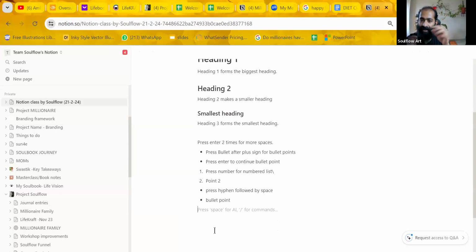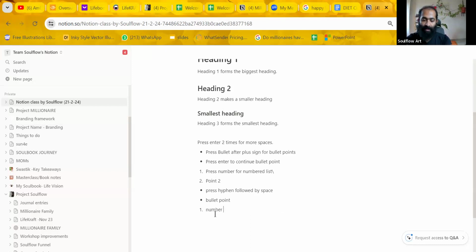Basically, there are keyboard shortcuts that you can learn and understand, so that your typing becomes much faster. So this becomes very intuitive. If I'm taking point by point and I want a bullet point, I don't have to enter the plus, I can just enter the hyphen and space, and it automatically comes. If I want to take down numbers, I can simply press on a number. See, this is very important. This format is very important. Dot and a space.